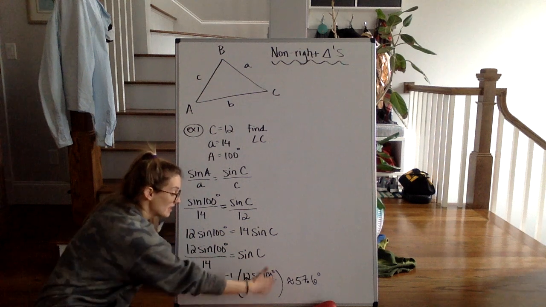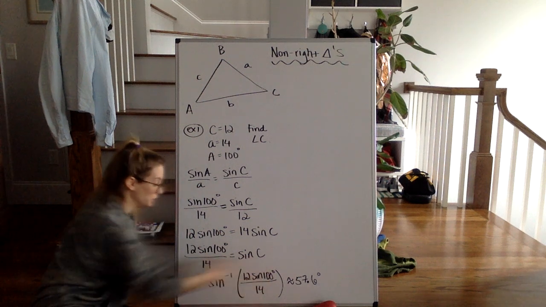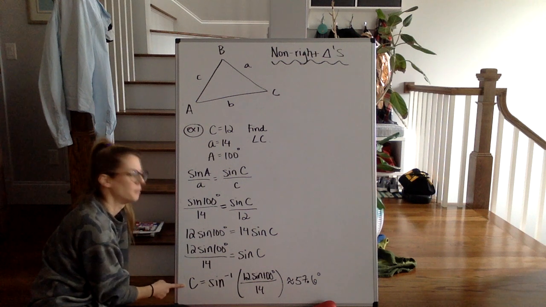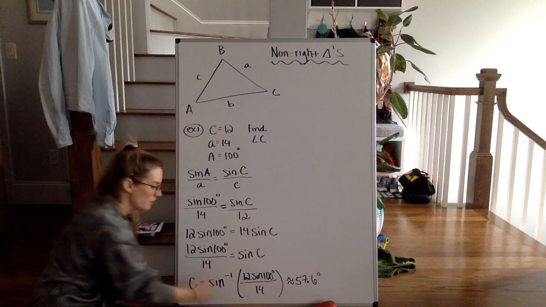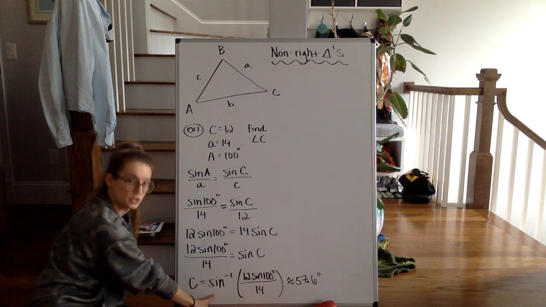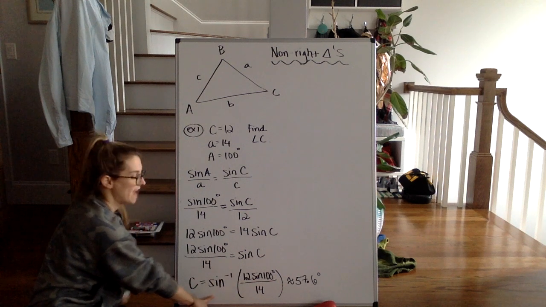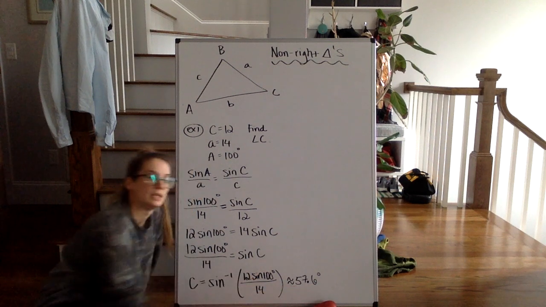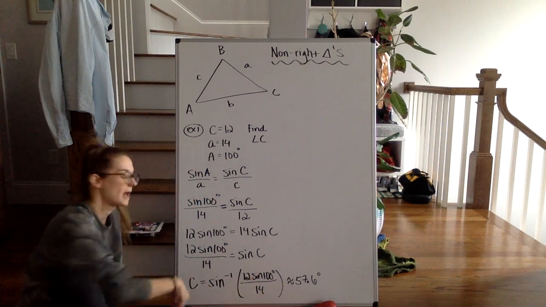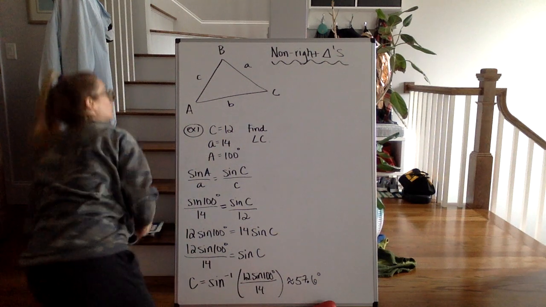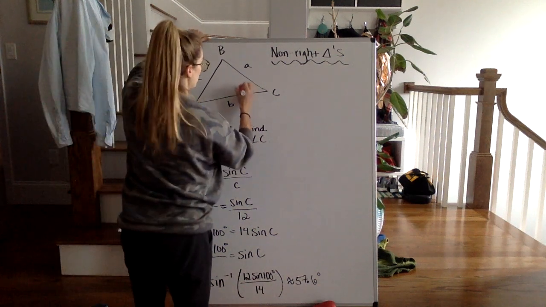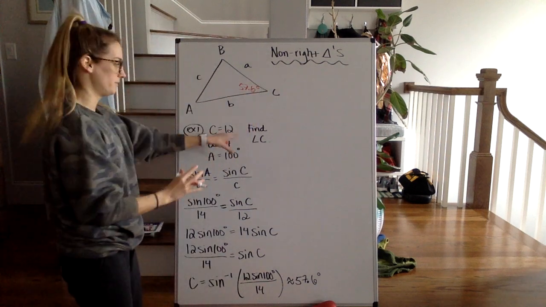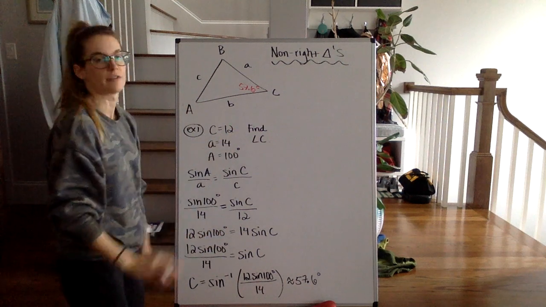Now this right here, this is actually the exact value for angle C, right? But if we want to contextualize that and figure out, well, what is that approximately, you can put this whole expression in your calculator, make sure you're in degree mode, and you'll get that the sine inverse of this expression is roughly 57.6 degrees. So we've just figured out the measure of angle C. Angle C is 57.6 degrees. Now at that point, we've done the problem, we've completed it, we've solved for angle C.